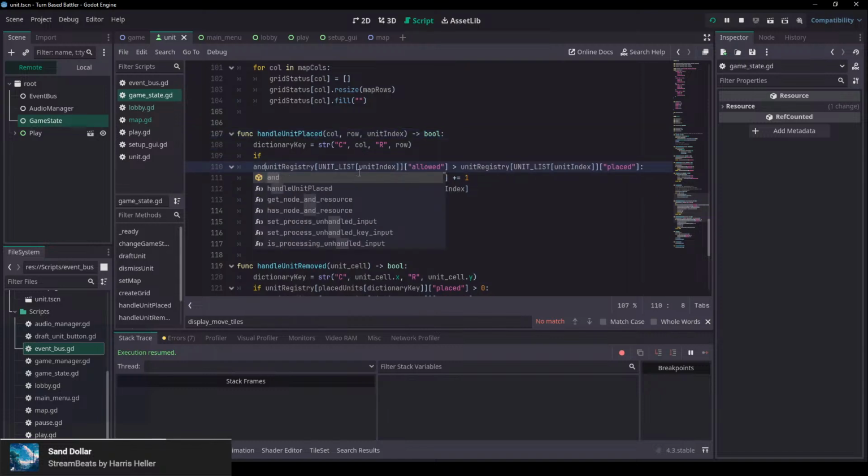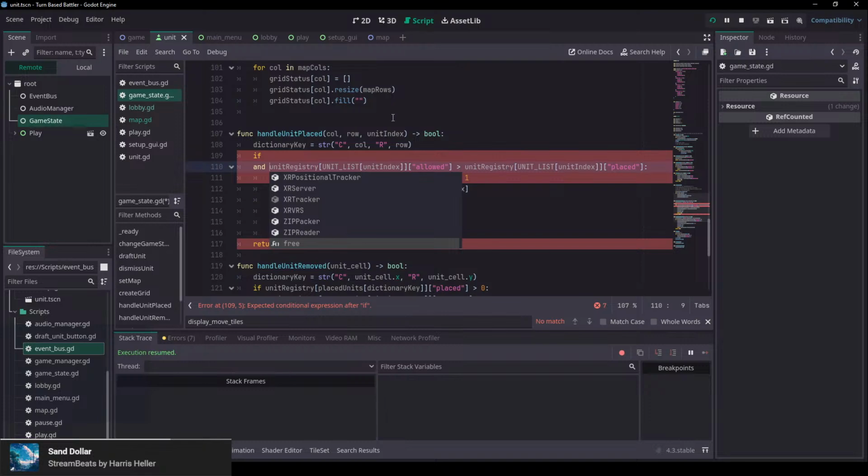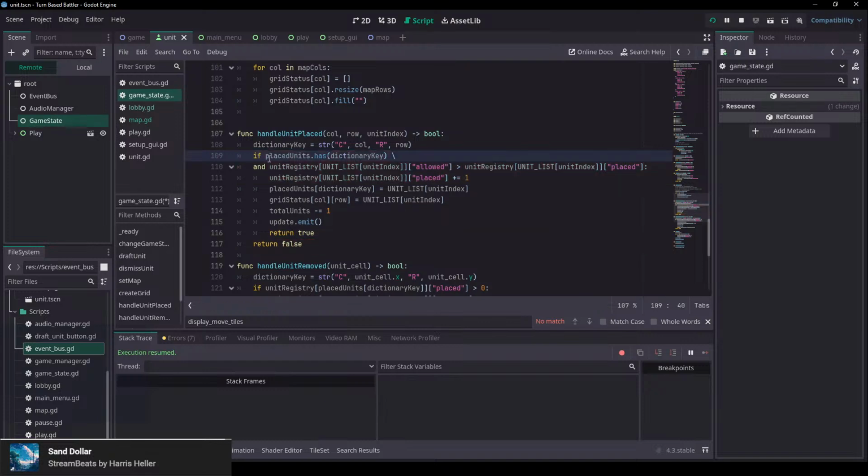So let's do this as an and. And before we do that, we want to say if place units that has dictionary key, and we want it to not have it.